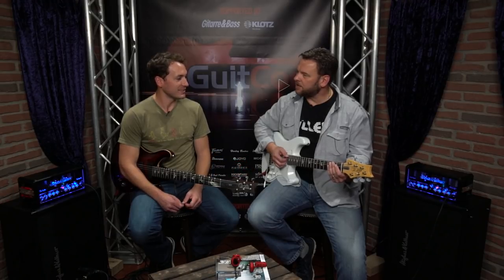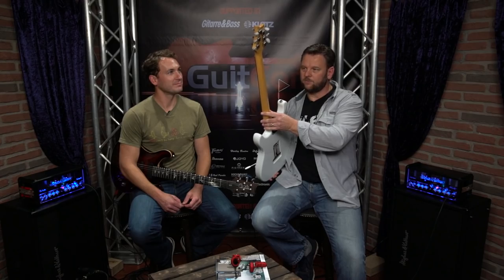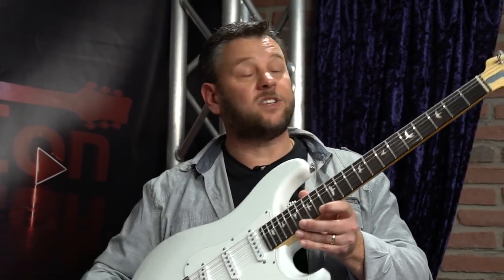It's thick as well. It's like a baseball bat. I don't know if you can see that in the camera, but it's really quite a thick neck on that, and it's easy in the hand though. I wouldn't say it's a fast neck by any stretch, but that's not his style of playing either, is it, John Mayer? Right. Really, it's all feel again. That's the way the guy is. It's true. He's a great player. He is amazing. Absolutely amazing.